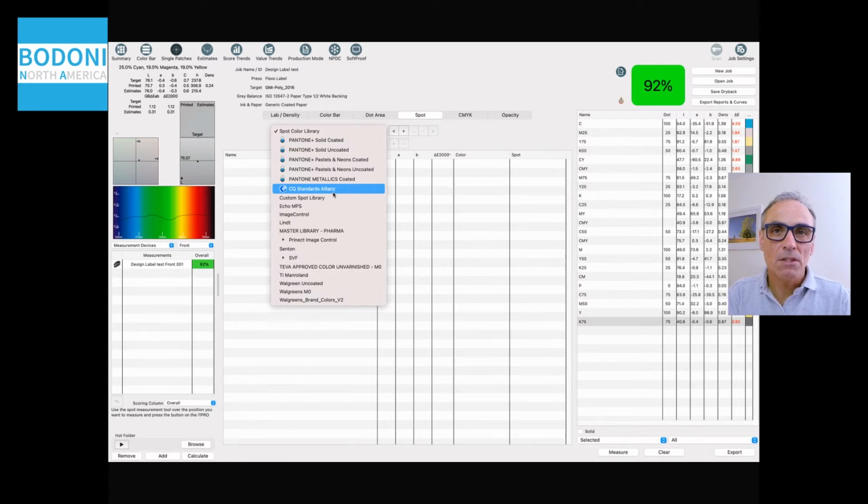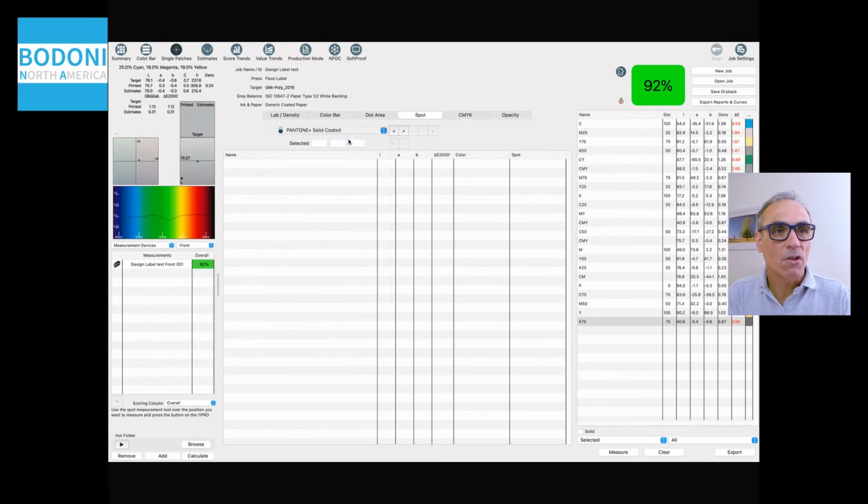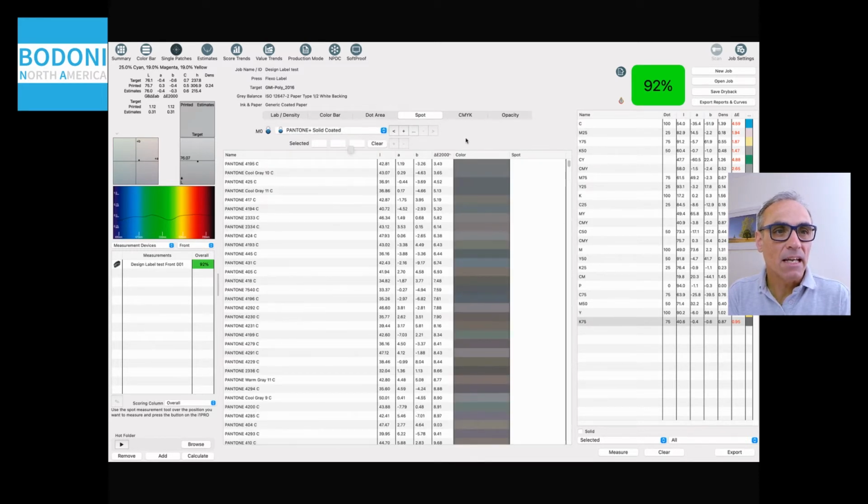So if I make a measurement of a colour, potentially if there's a nearer colour to my measured colour in one of the custom libraries, it will highlight that. I can specify that I want the colour to come from a known specific library. So if I select Pantone solid coated here, it starts off by just giving me some beginner's data, but let me now measure with my spectrophotometer.